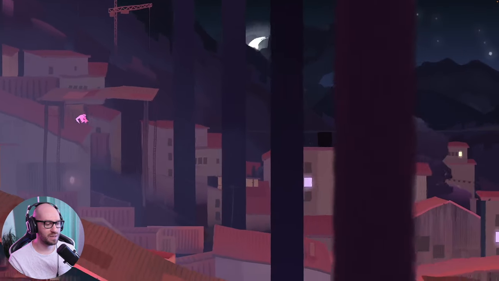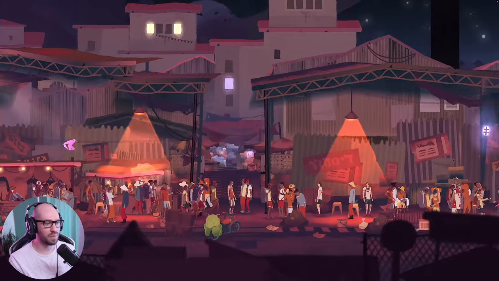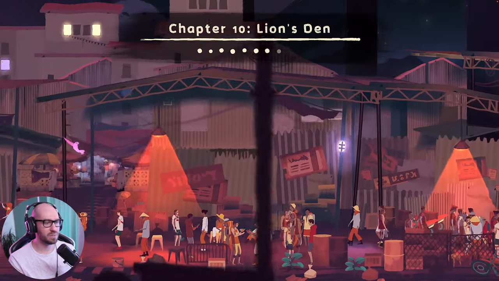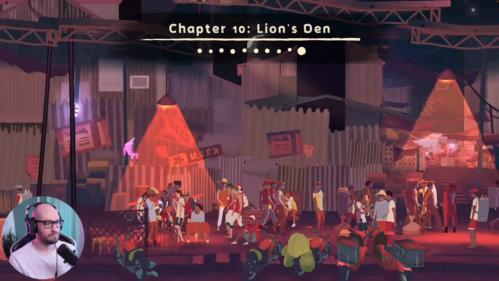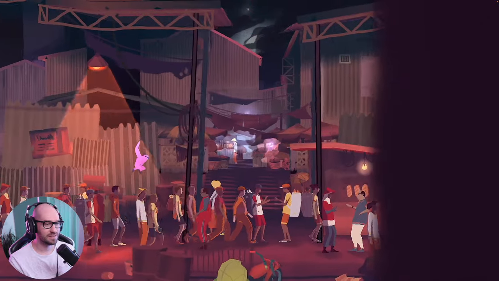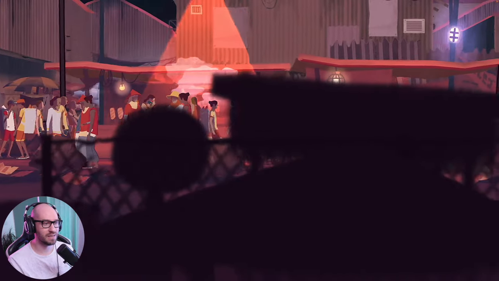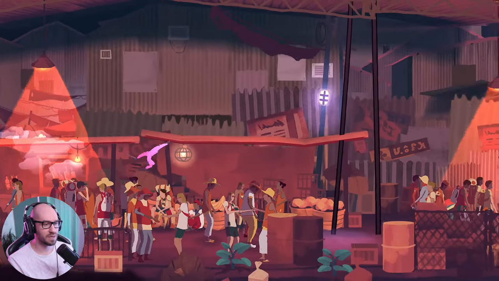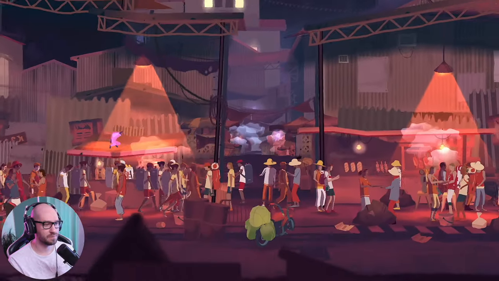This kind of reminds me a lot of areas such as... wow, look at all the people, all the tourists. So as I was saying, this kind of reminds me a lot of areas such as Bali or Thailand. And I think this one is the final chapter, chapter 10, which is called Lion's Den. Come on, buddy. You gotta stay up top. You cannot walk amongst the people.